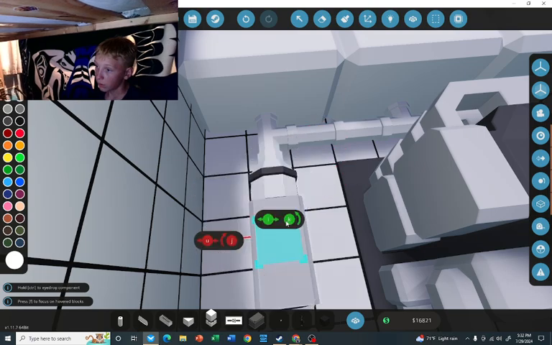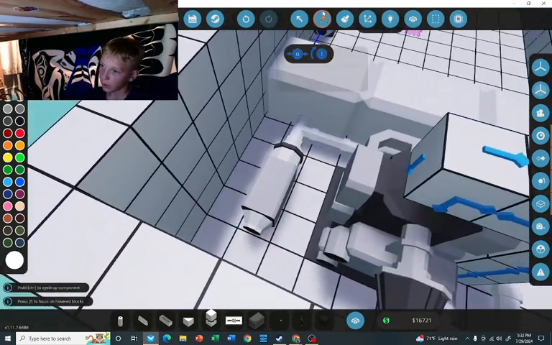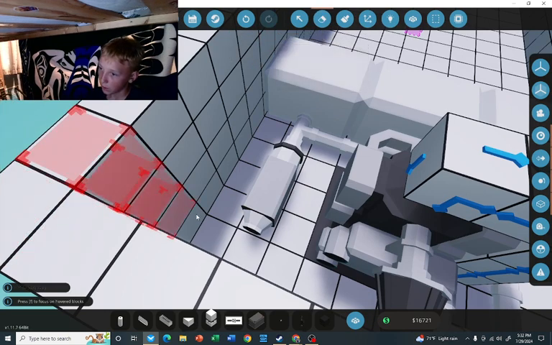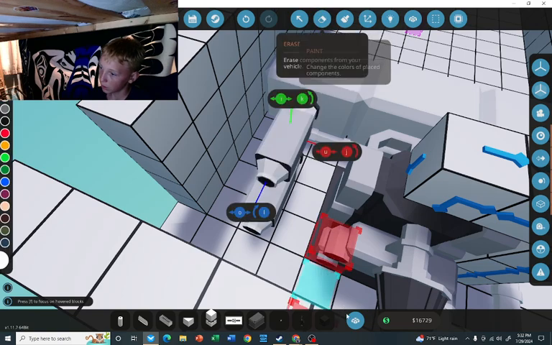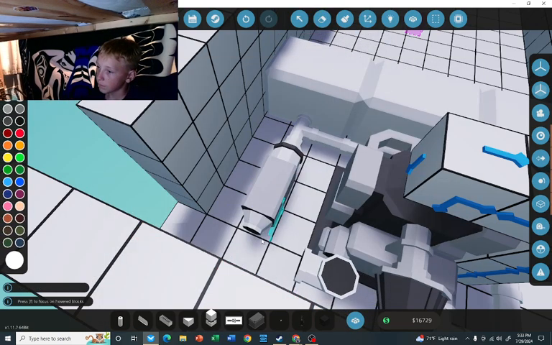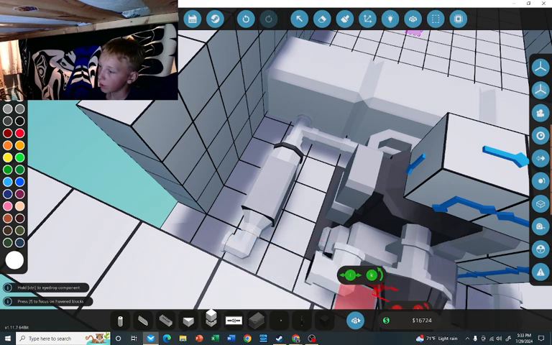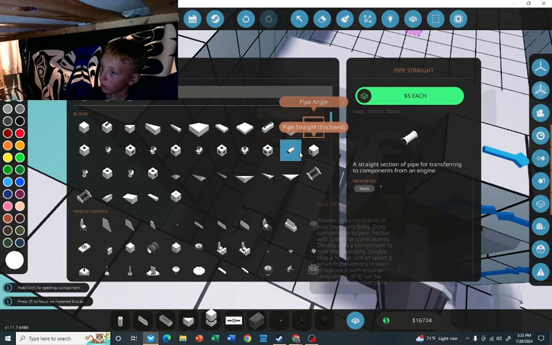So, oops, I accidentally pressed that button, and suddenly... Put the refuel. Alright, and then now we'll put the pump in. This is going to be the way where we can pump fuel in. Place this right here. We won't need to pump it out. There we go.